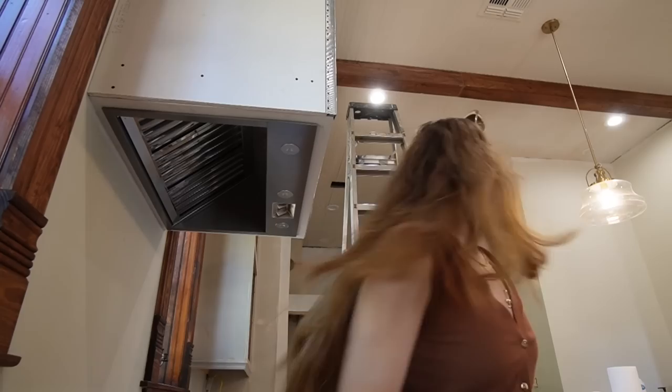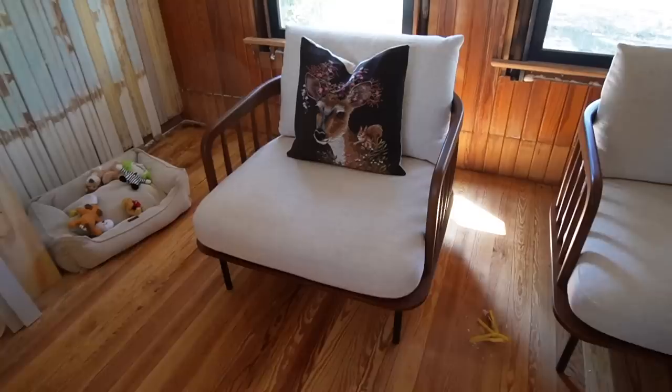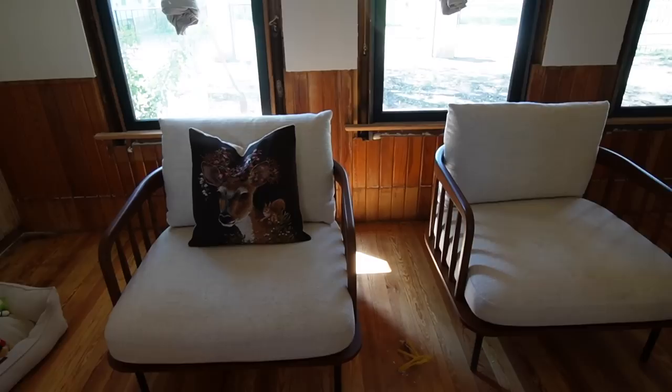I'm thinking we can do this smaller crown molding. I need to measure how much surface area I have here to figure out how much to buy. I think I can get by with eight to nine feet. I'm going to bring these samples with us. I also want to stop by that little cute store to see if they still have the fox, because it matched and I think I need both of them.